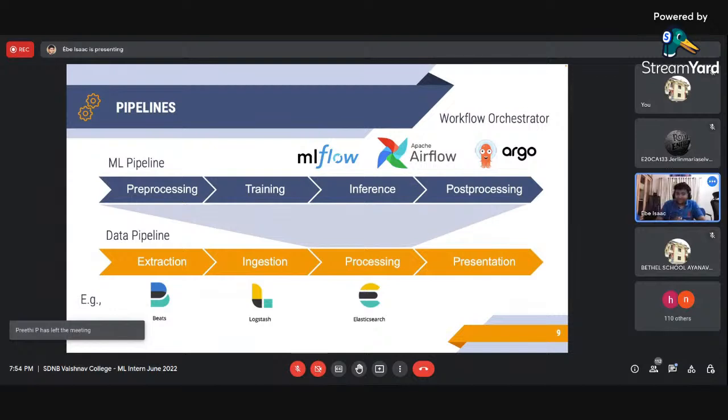The Elasticsearch here is the database, in the simplest terms, the database management system. This is where all the intermediate data, process data, and pre-processed data is stored. And the presentation layer is Kibana. Kibana is a dashboarding application where you can take in data from the Elasticsearch index and display it in multiple forms. So that's an overview of what an ML application looks like inside out.